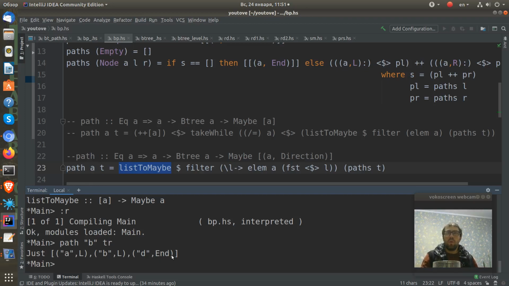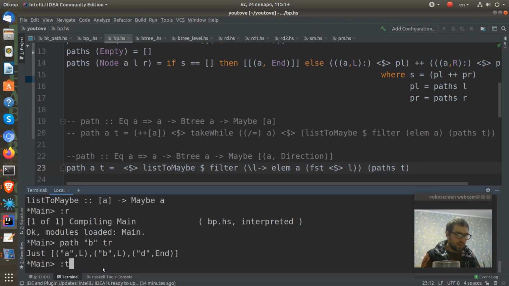How can we do this? Of course, because we are in the Maybe type and Maybe is a functor, we need to fmap it, and for the value we need to apply a function called takeWhile.